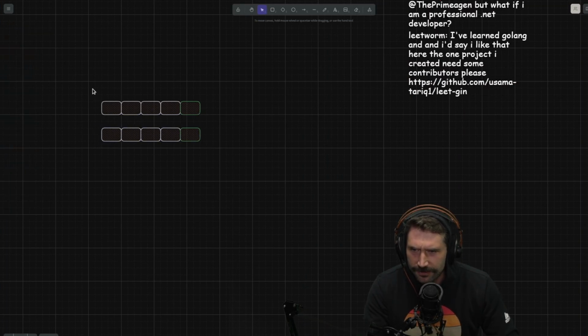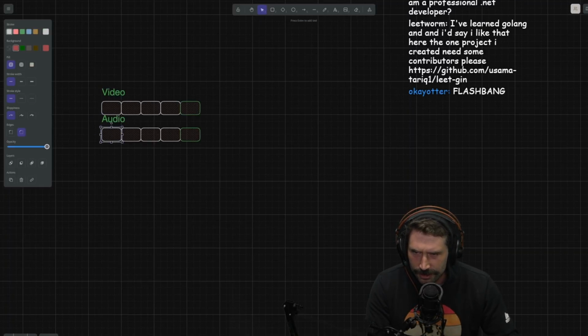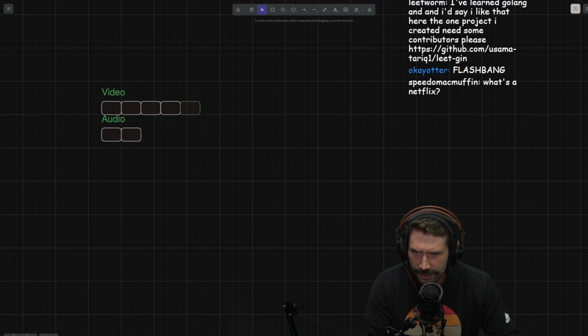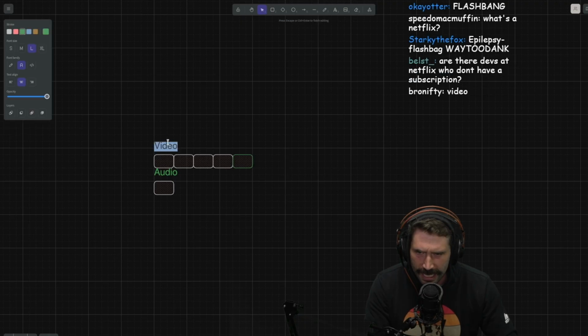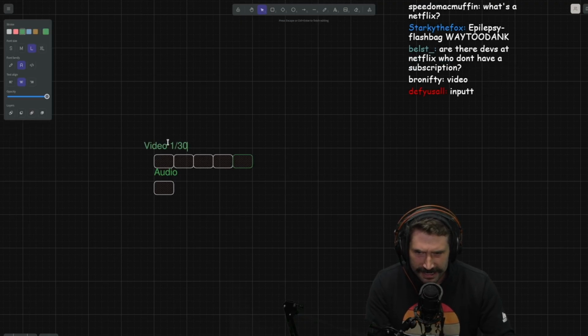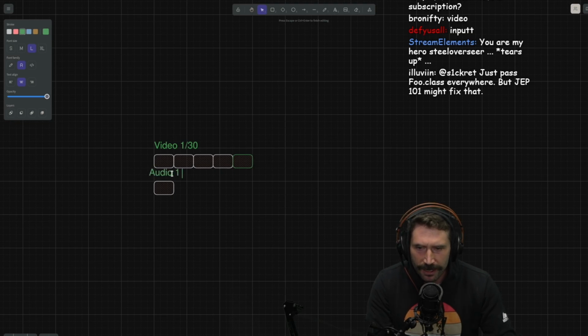So this would be video right here. Hey, it's green. I guess we're going with green today. This one right here will be audio. Typically, audio is going to be a singular UDP packet, no forward error correction, all that kind of stuff. There we go. So this happens effectively once every 30 seconds, we'll send a whole bunch of UDP packets. This will happen once every 50 seconds. And yeah, there you go.